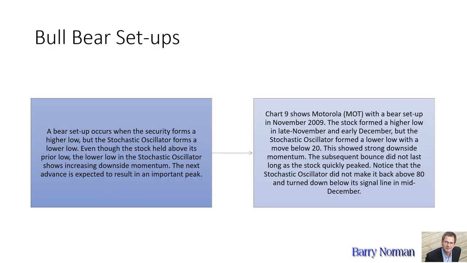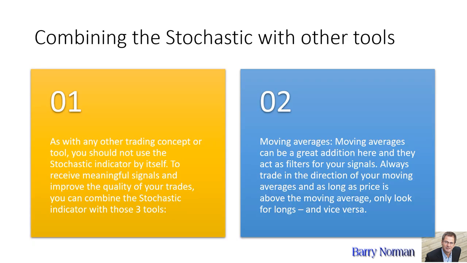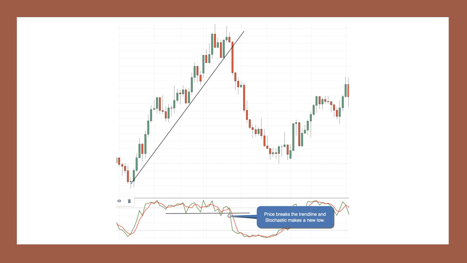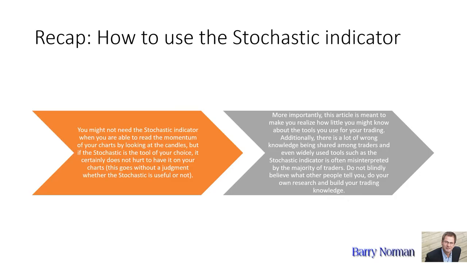The best way to master Stochastics is to use it yourself — put it on your strategy, start to look at it, use it, and understand how to read it. You should not use the Stochastics indicator by itself. To receive meaningful signals and improve the quality of your trades, combine Stochastics with at least three other tools: moving averages to help you stay on the side of the trend, price formations such as triangles, wedges, and head and shoulders, and trend lines — because if a trend line is violated you know something is wrong. You should be looking at crossovers, the break below 80 and 20, and the trend line at all times.